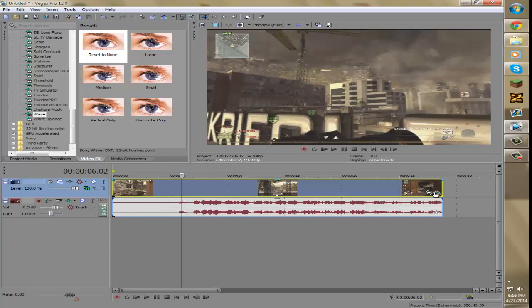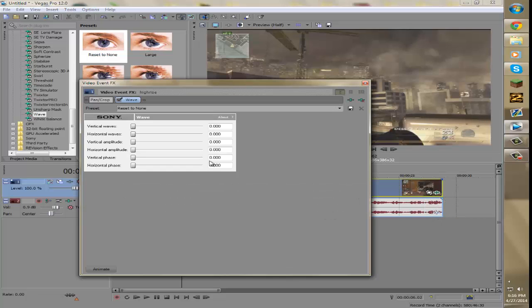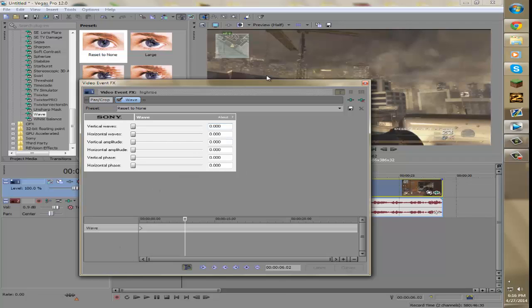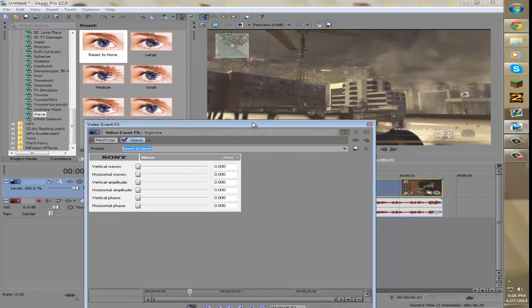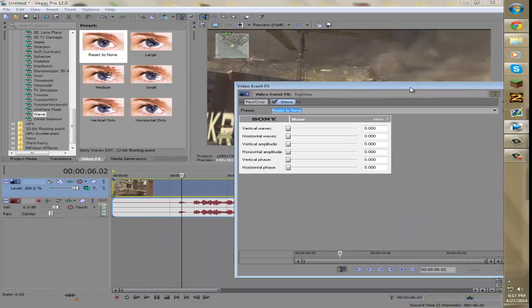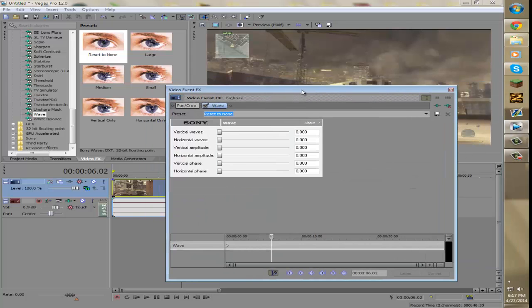And so you're going to click next to the little square pan crop button, on this thing that says Event FX on the video track. Make sure it's not on the sound track, and you should be on the wave effect right here. Then just click animate so that it's not just running through the whole clip, because it has to be running through one point. So we're going to scroll this little bar up on the top and make it bigger. Goodness gracious. Alright, we're going to make it bigger.